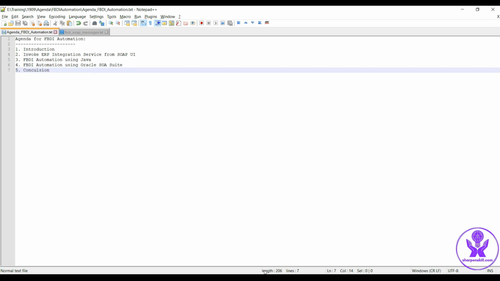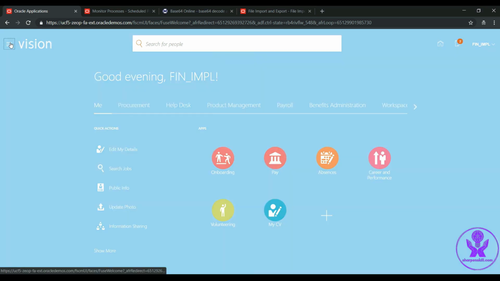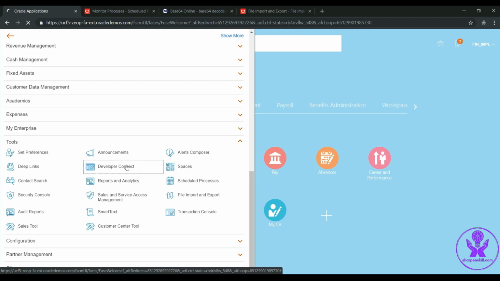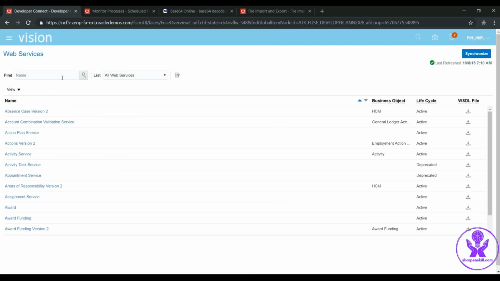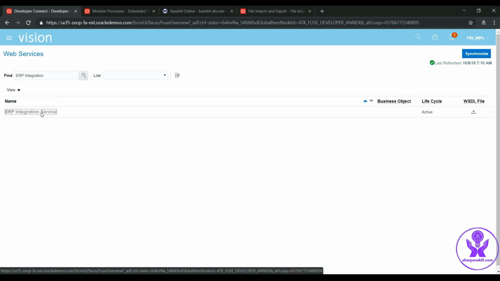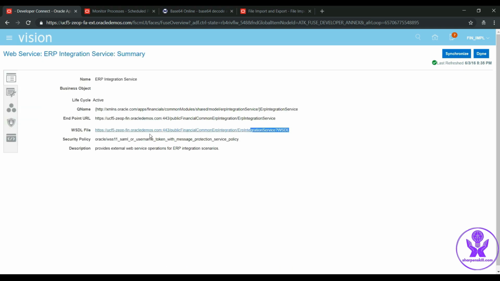So let us get into the instance. Click on this navigator icon, go to Developer Connect, search with ERP Integration, click on this search icon, and select this. So basically this is the WSDL.